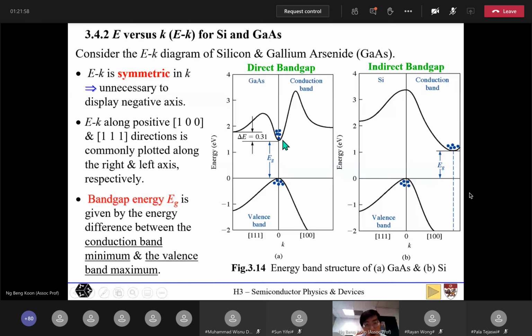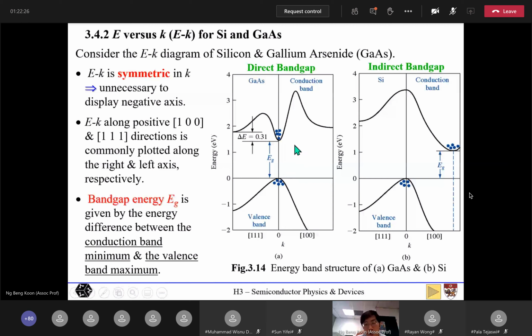So for conservation of energy, it's not a difficult thing to do. Where electrons go from conduction band to valence band, there's a change in energy, a loss in energy. This loss in energy must go somewhere. So when an electron comes from the conduction band to the valence band, this energy can be given off in the form of light. So it can emit a photon, in other words. So that can be conserved by emitting a photon.